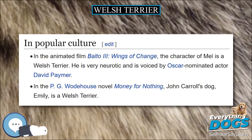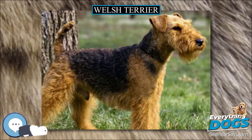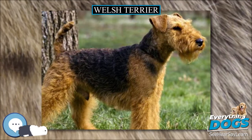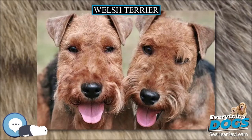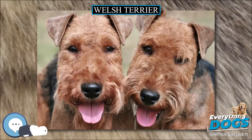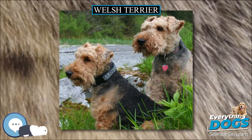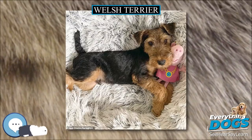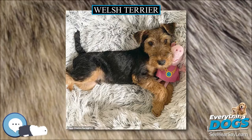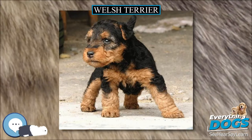An undocked Welsh Terrier tail is only an inch or so longer than a docked tail and does not make a great deal of difference to the overall appearance. The coat does not molt out but old hairs will eventually be stripped out through play and movement if the coat is not regularly raked. Ungroomed coats can also fade and thin out as the old hair loses colour and texture. To keep a molt-free house and a good coat, it is necessary to rake out the coat on a regular basis. The Welsh Terrier closely resembles a compact Airedale Terrier.